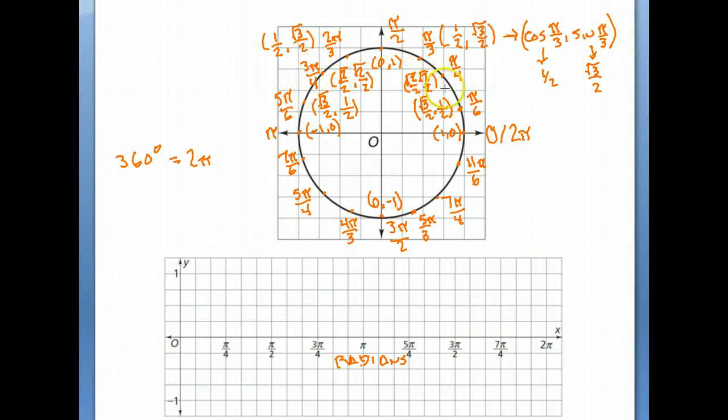Now the difference between quadrant 1, where everything was positive, and quadrant 2: if we're in quadrant 2 over here, x becomes negative. Our x coordinate becomes negative, but y stays positive. So then I just have to go through, and every x coordinate, I'm just going to put a negative sign in front of it. And then we can go ahead and do the same things for the other 2 quadrants. Quadrant 3, x is still negative, and y is also negative now.